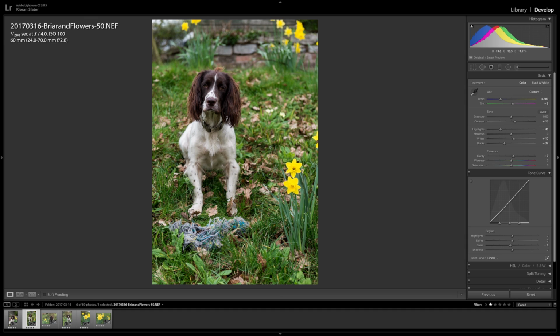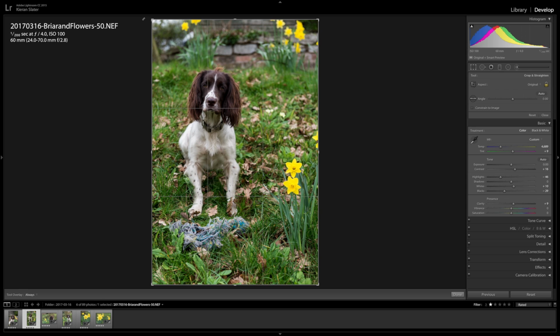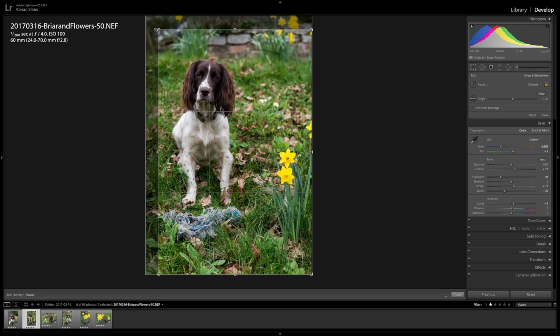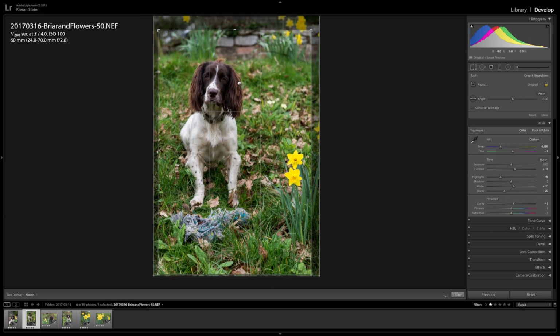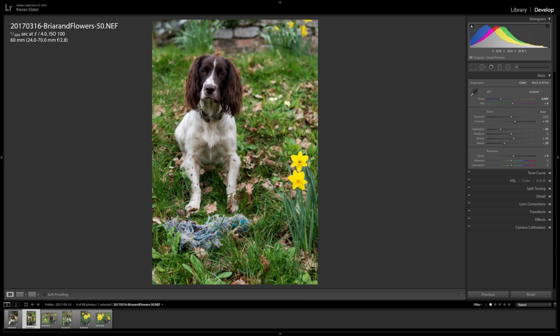There we go. Probably want to look at maybe cropping this one a little bit at the top, just because the sky is slightly distracting there. And you see the car in the top corner as well. Yeah, I think I prefer it like that.